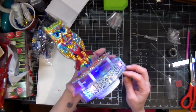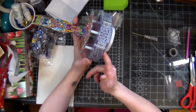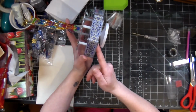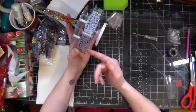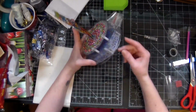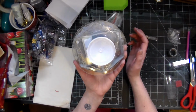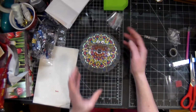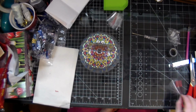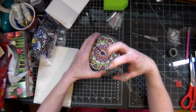The only part, honestly, that if I was to redo this whole thing, I would probably put the battery portion, I'm not sure if it would stop this part from moving or not, but if it didn't, I would put it underneath just because you wouldn't really see it. Actually, you could put it right over here. You wouldn't see it from above, but it would allow you to change your batteries, because right now I can't change the batteries. I have to undo the whole thing, which is not very convenient. So yeah, that's what I would do. I hope you've enjoyed watching this, and now wish me luck. I'm going to finish the other side so that I can actually finish putting this together.